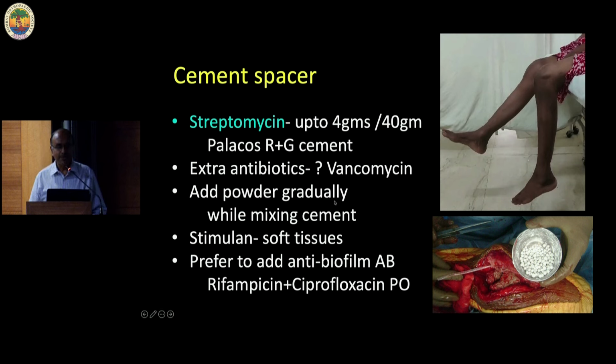And add the powder gradually while you are mixing the cement, rather than mixing all the powders to the cement powder beforehand. You can just put the cement and then put the liquid, and when you are mixing the cement, gradually add little powder and start mixing this cement. And stimulant you can use in the soft tissues.